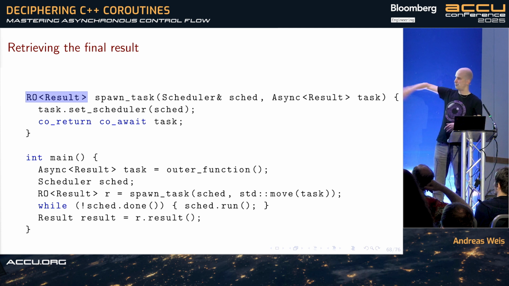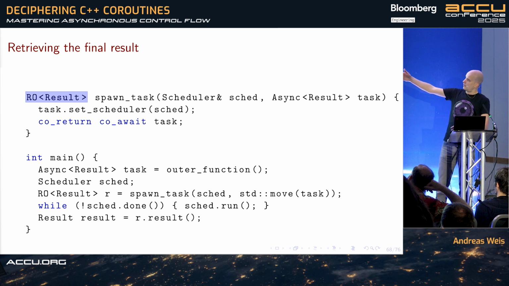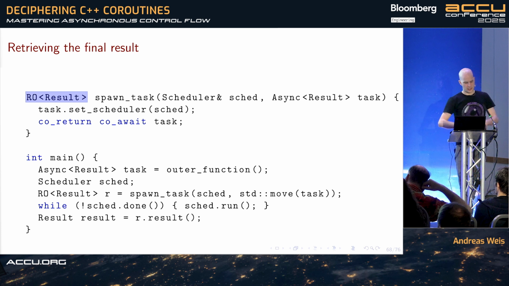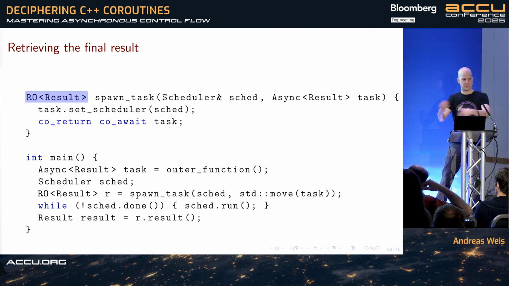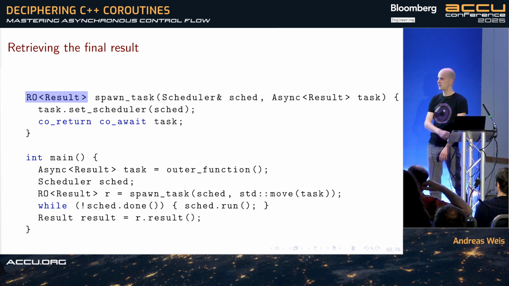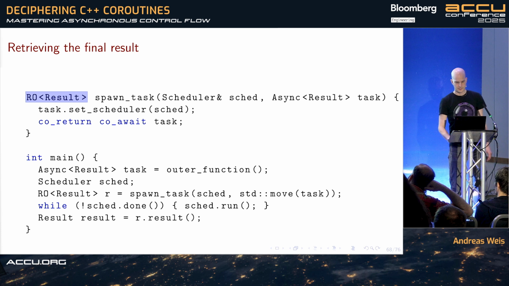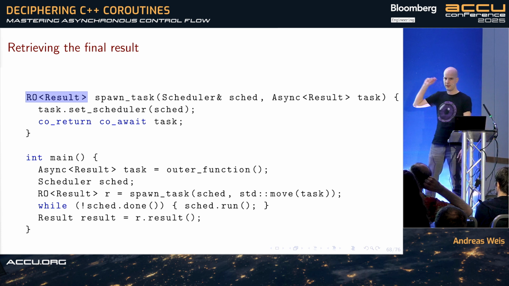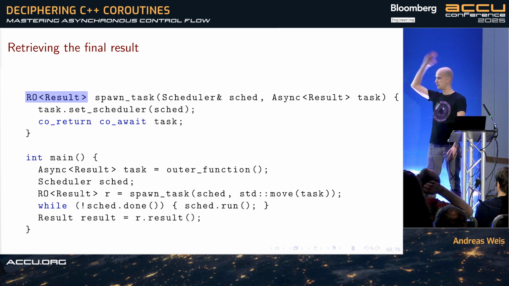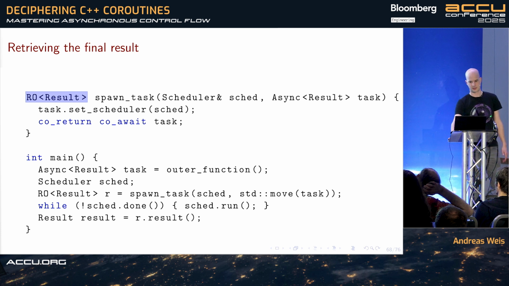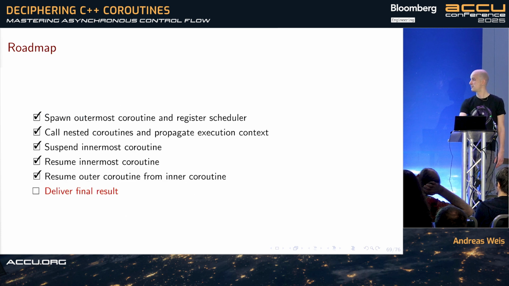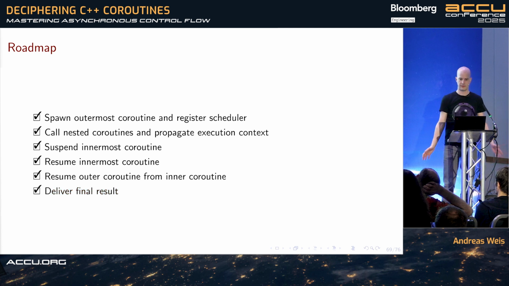And you need to pump the scheduler, of course, in between, because if the inner function was waiting for some I/O result, somebody needs to wake that up. That's what this loop on the second to last line is doing. But really, if you understood what was going on in part one, then this is completely straightforward. This is probably the simplest part here. These outer two points, and that takes care of that.